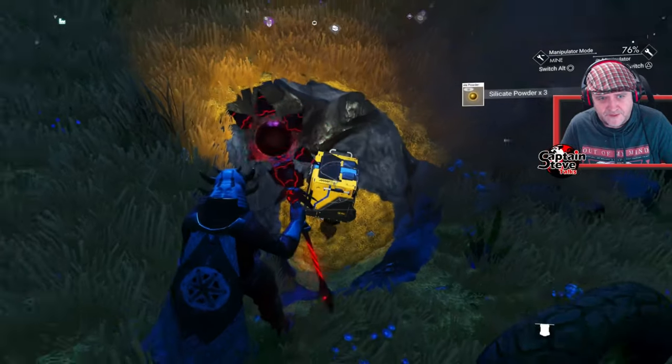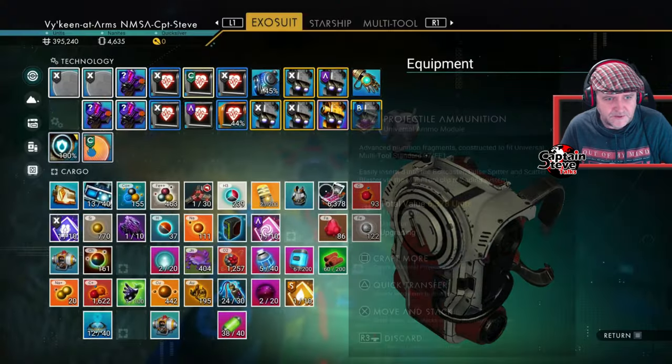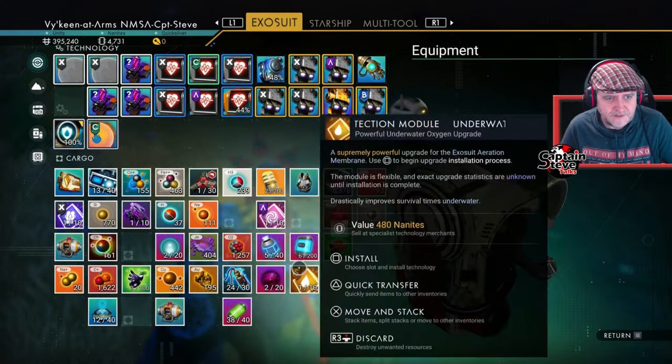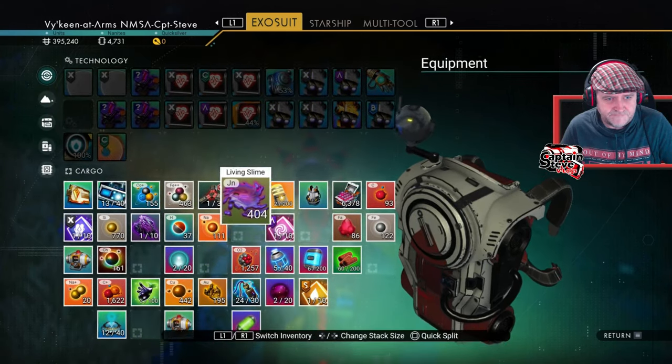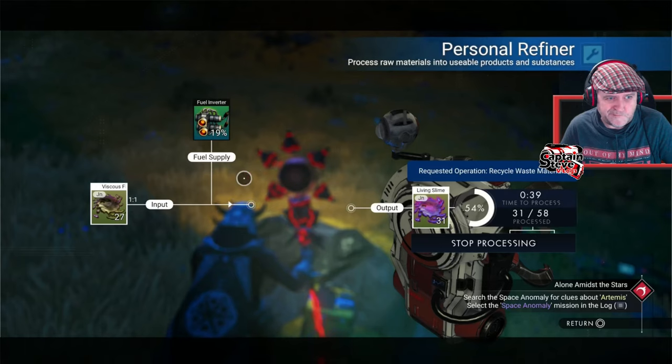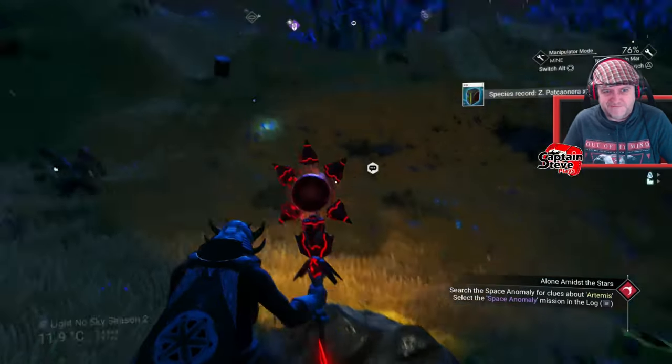Boom! What have I got? I got a species record again. Yeah, let's pop that then. Sweet. Can I stick that in there as well? Maybe not. Oh, it's doing living slime right now. Okay, cool.